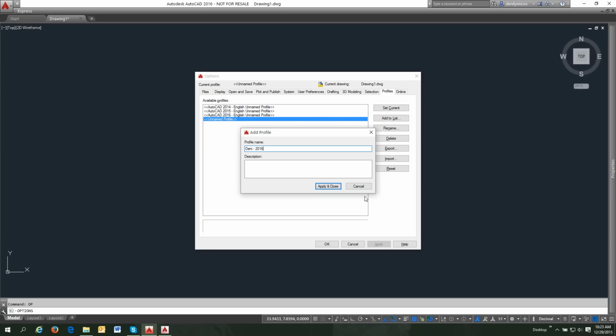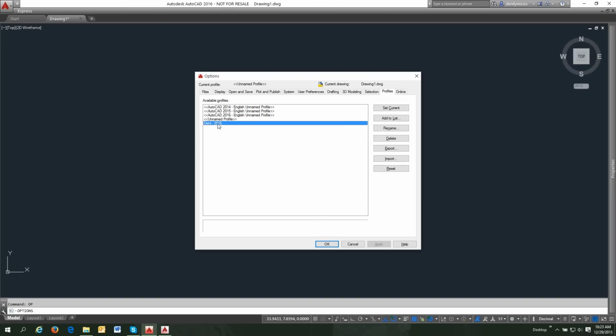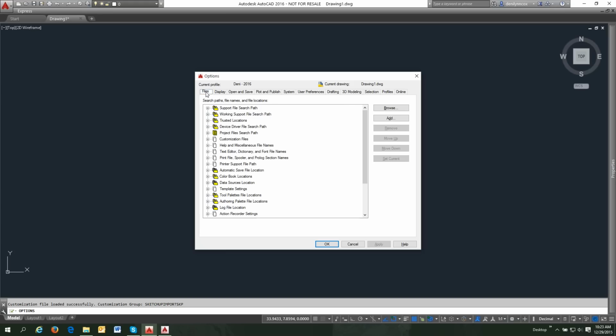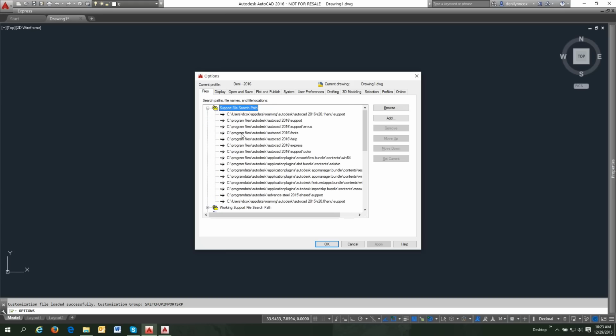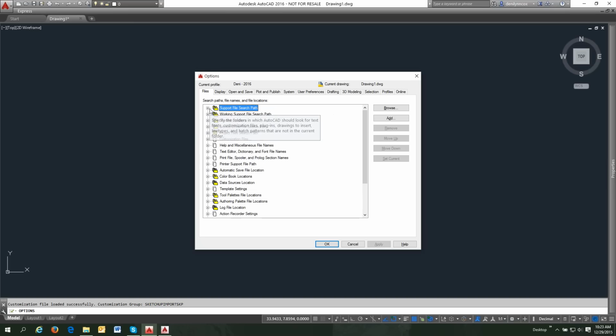And then if I migrate this profile, I know I'm taking a chance. So then I'm going to set that profile. Now is when I'm going to make my changes. The reason I would do this is so that I can always have a reference of any of the search paths that I might reset. And if nothing else, I print them out.